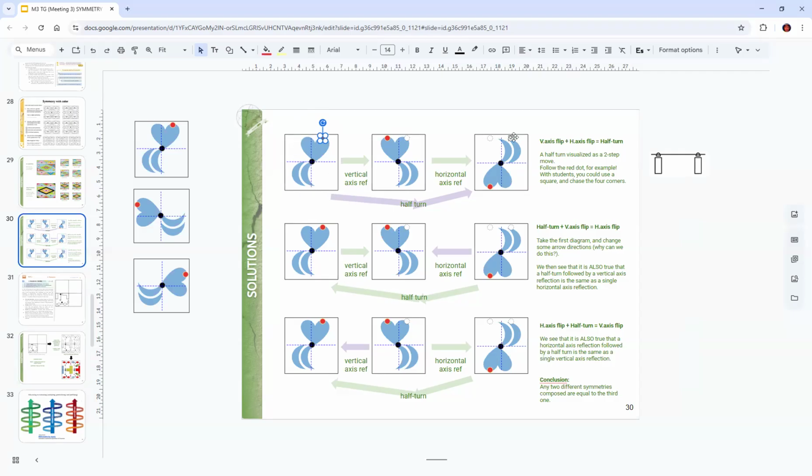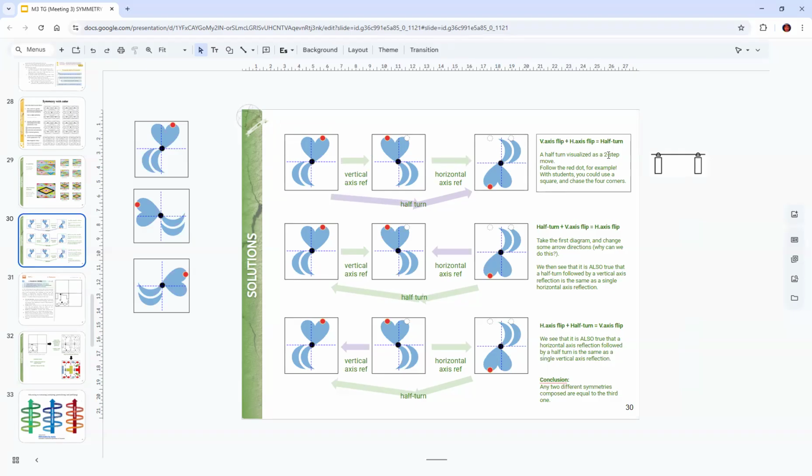And then what happens when I do the horizontal axis reflection? Well, it sends it down. And then the question is, if I do a half turn, students should have an aha moment that tells them that it also does these two together. It sends them down right away. So it's a fast way of doing these two in that order, right?